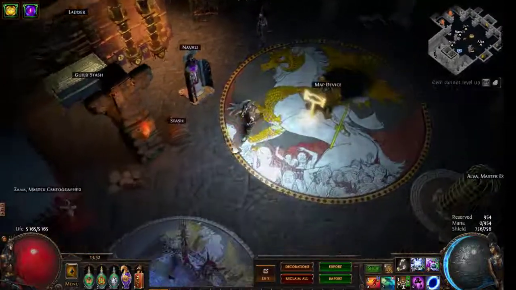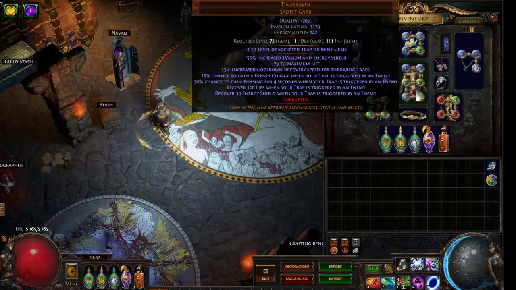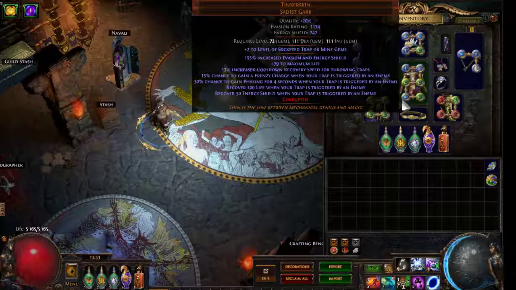So now this is a min-max version. On the other build we had 32k DPS, here we had 80k, and that is because I have a +2 socketed trap and mine Tinker skin with 21 lightning trap, 21 trap and mine damage, 21 multiple traps, then controlled destruction, lightning pen, pierce, same here.